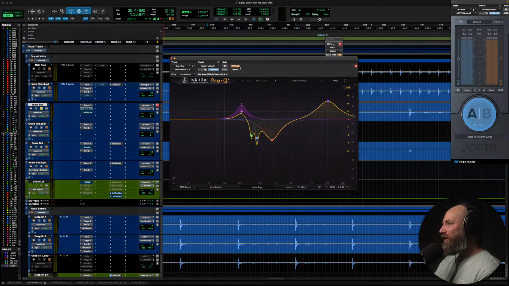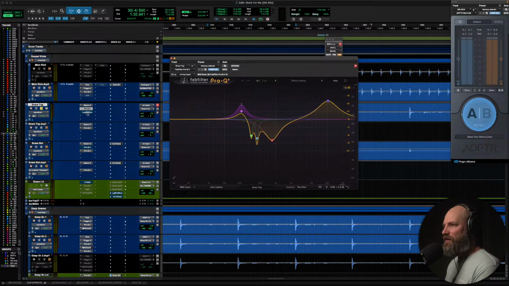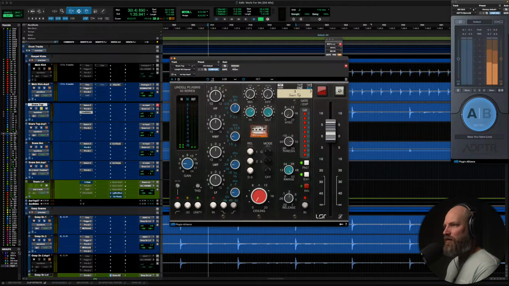So I'll tell you what, let's take some time and answer some more questions, because there's the EQ, and then I did have the 50 channel on here for, what did I do? I don't know that I'm even doing much with this. Oh, I am using the expander. So I'm doing a little bit more on top of that. And so we have the EQ, and then let's hear that with it, and then without it.